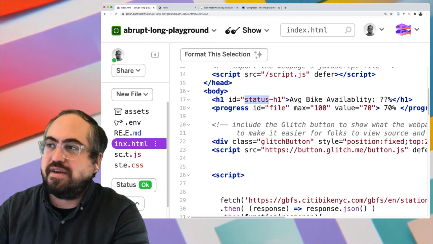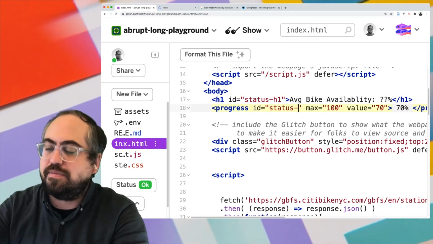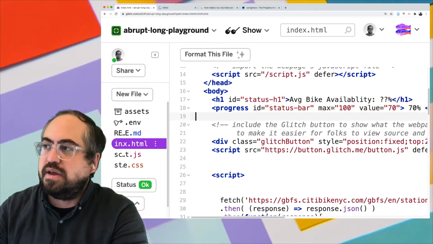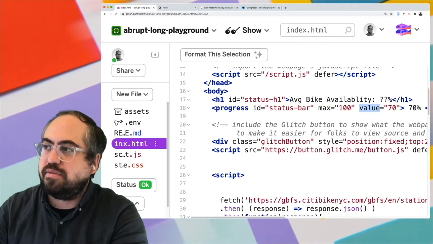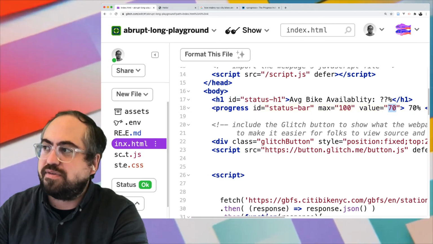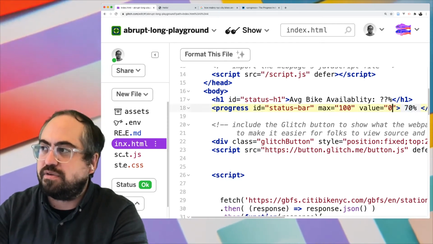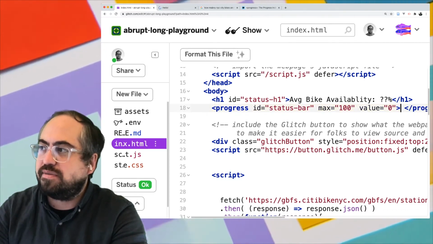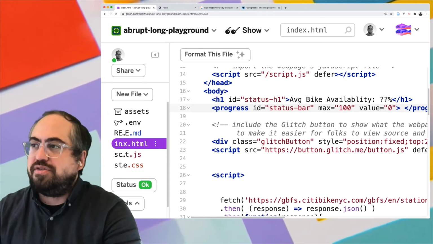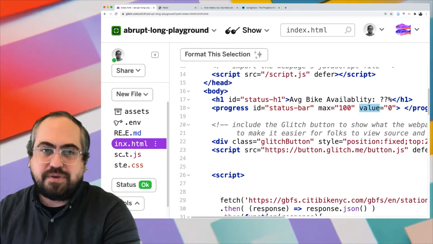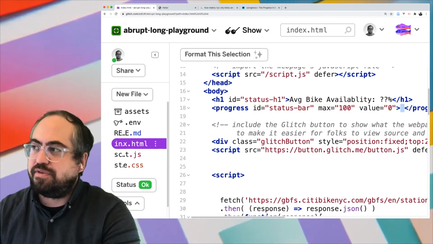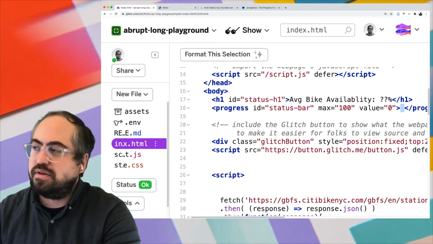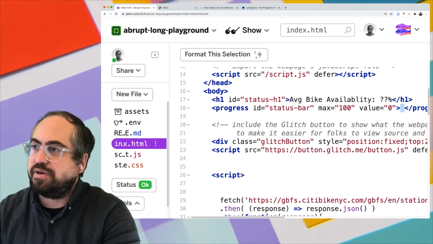So we're going to have the progress bar there. Let's change the ID to status bar. And then the max is 100, and the value we'll set to 0 first. And we'll get rid of this. So we need to change this value attribute, and we want to add the percentage inside of the text value.